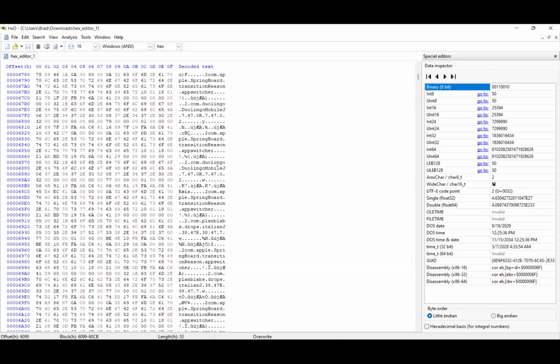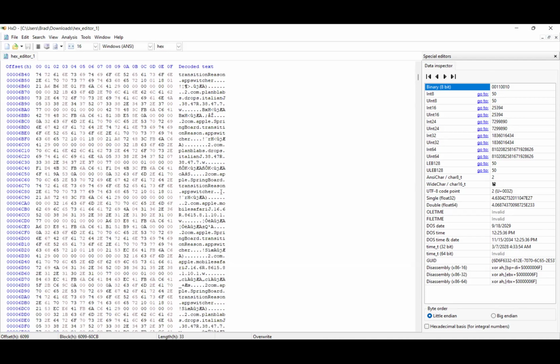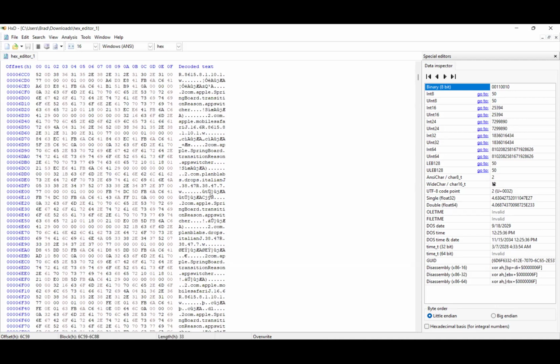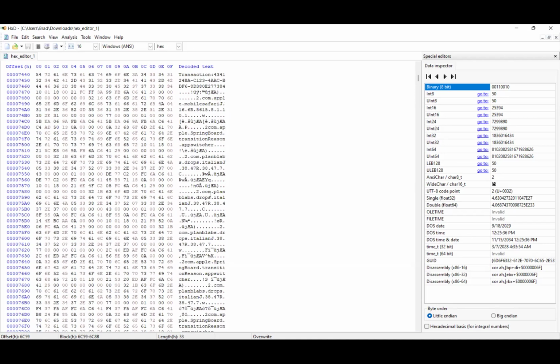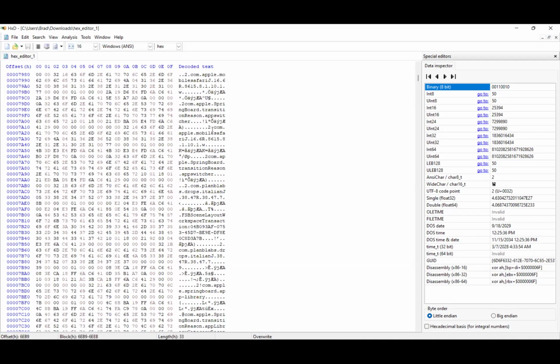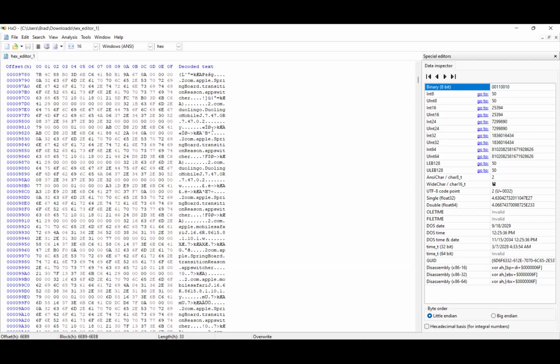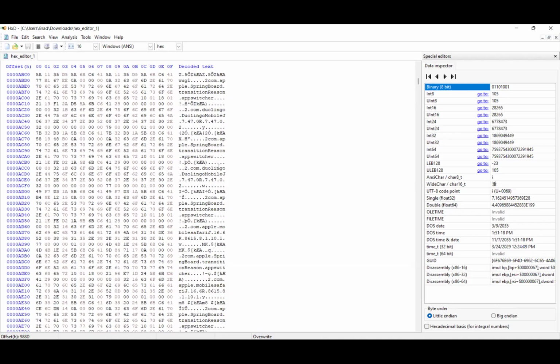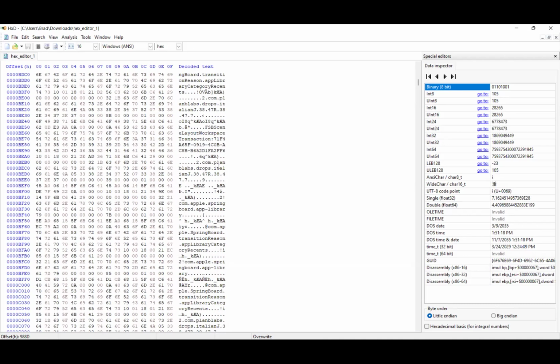I tried, but it's a bit finicky, so I don't know if the mic's working for this, but I'll just repeat it for the people here. This is the on launch information. If you go in deeper, you get some stuff like Safari. Overall, this isn't going to tell us a whole bunch, but we are able to see what apps maybe a user has or went through, and we're able to do that with the hex dump.